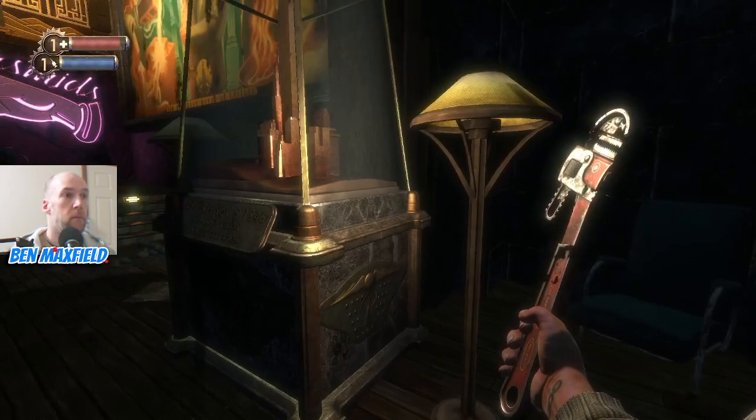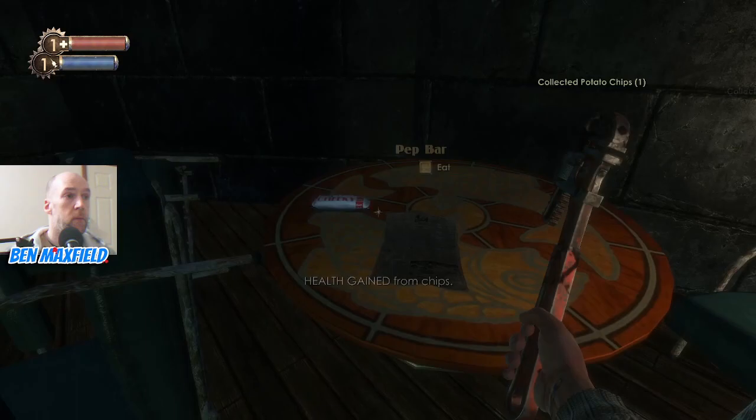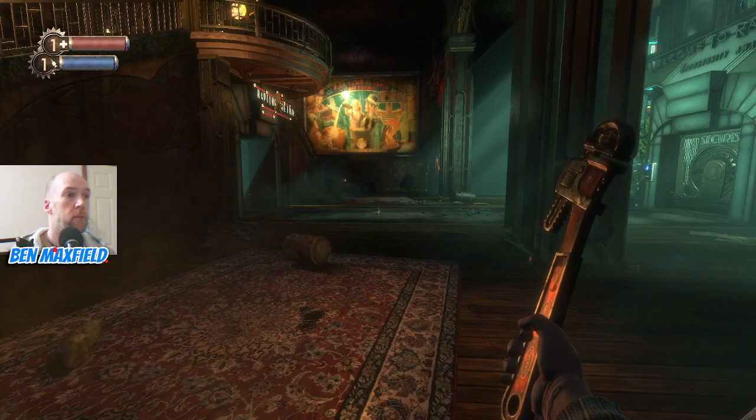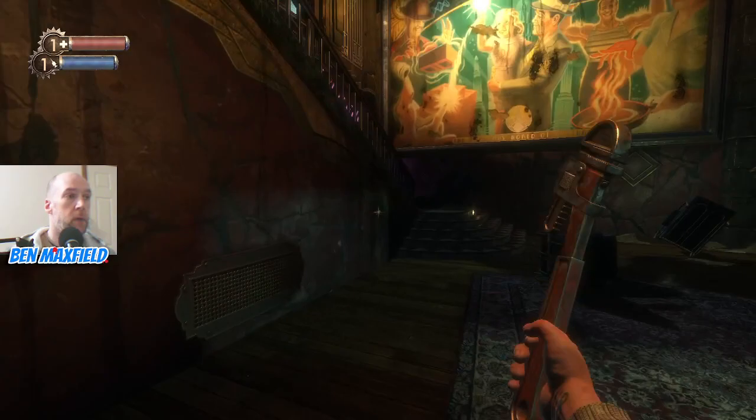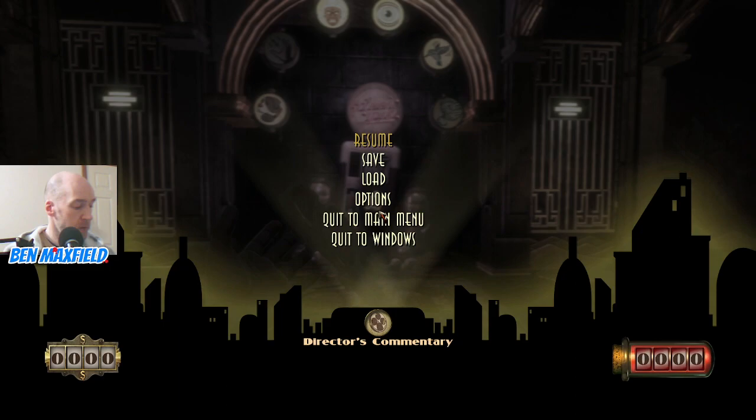I don't think there's anything important here, just a bit of food, which I don't... Well, I guess my health is a little bit low. I can pick up this food. There we go. That's where I came from. Alright, before we redo this plasmid stuff, I'm going to take a quick break and I'll be right back.